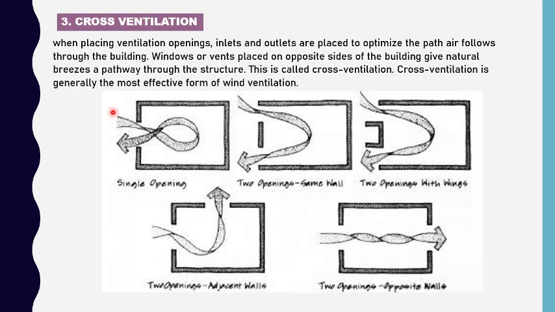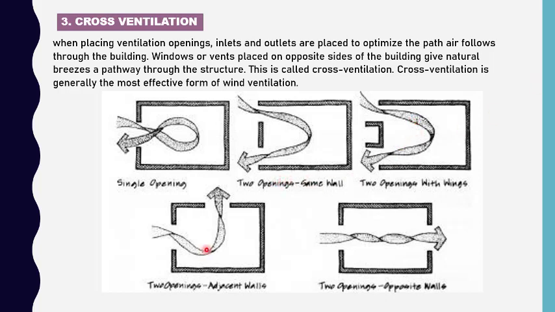In case of a single opening, the air enters the building, rotates around and then come out through the same direction. Whereas in case of your 2 opening same wall, the air is getting inside through a particular direction and circulation without undergoing any cross circulation. It is having a thorough flow on the opposite direction and goes out. Whereas in case of your 2 opening with wing walls, you can see it is able to deviate wind in a very proper manner in comparison to the first one. The circulation is quite similar to the second wall.